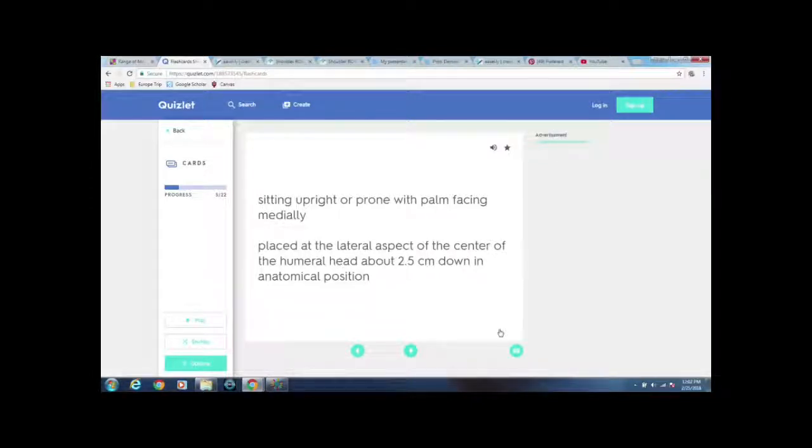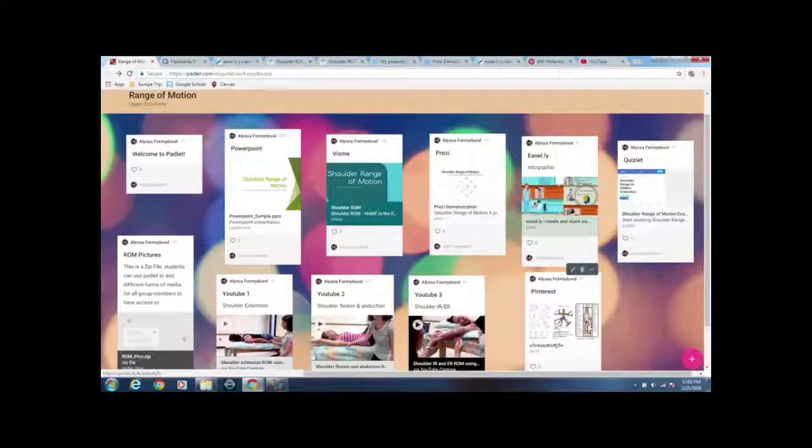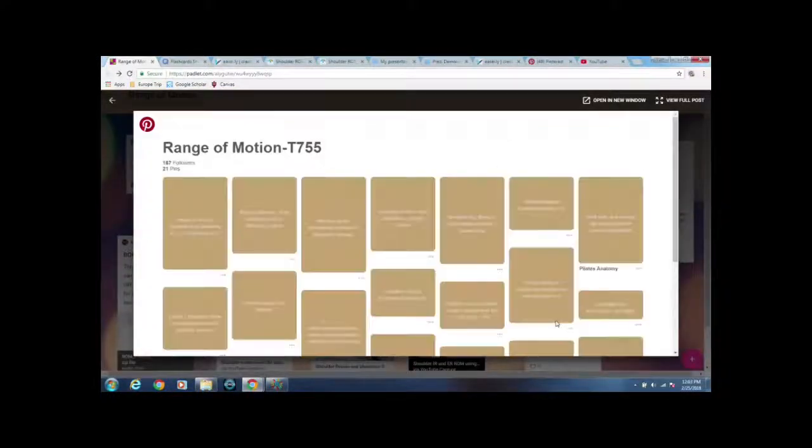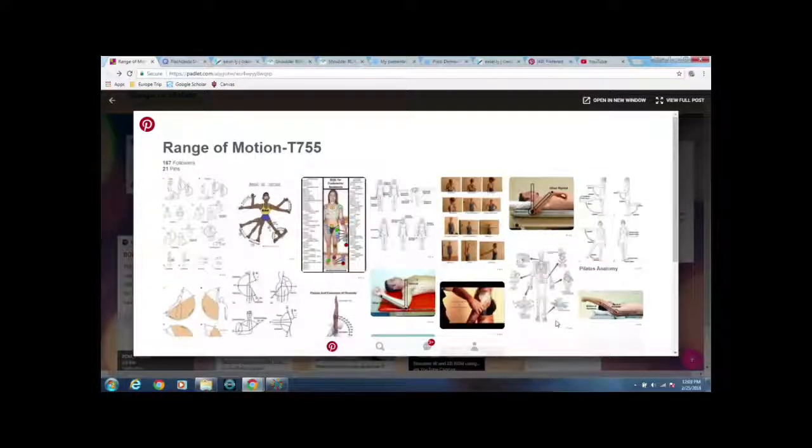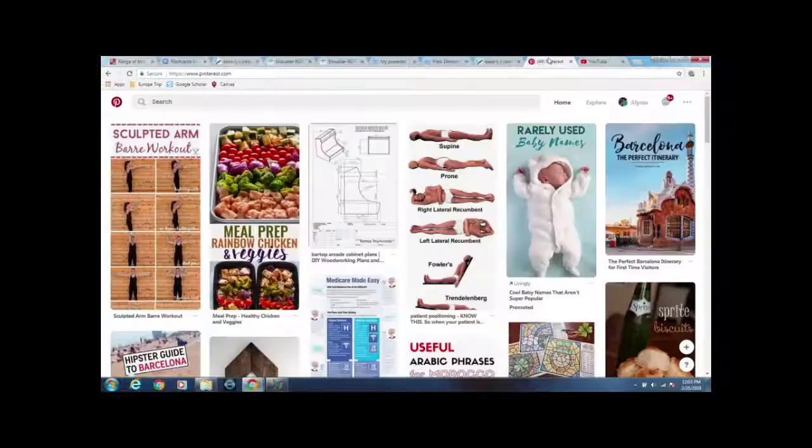Like these other informal ways to learn information, this may not be the main way to show information, but it could be something that can help you supplement the different lesson plans that you create. Another way to enhance learning is to go through different social media platforms like Pinterest. Let me click on this board here. So this is just a board that I made called Range of Motion. Pinterest is a social media platform where you can add different links to certain topic boards we talked about a little bit earlier.